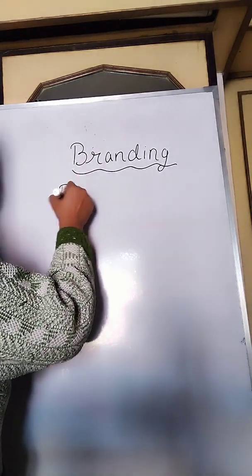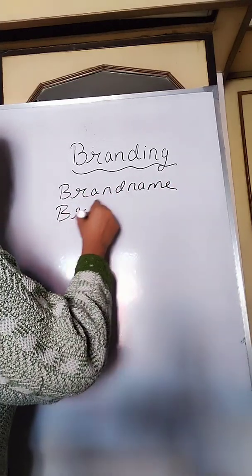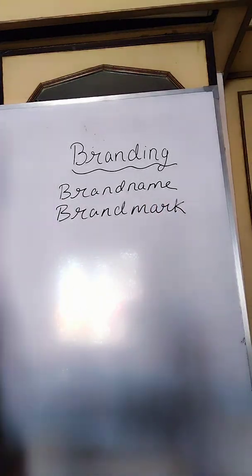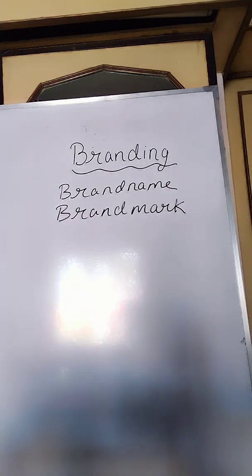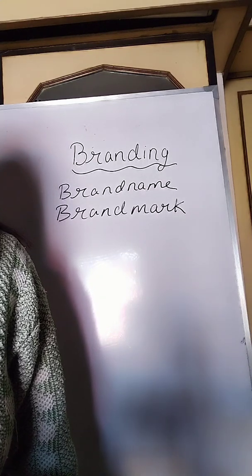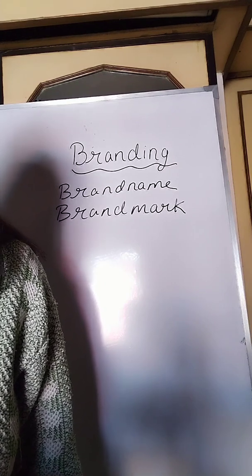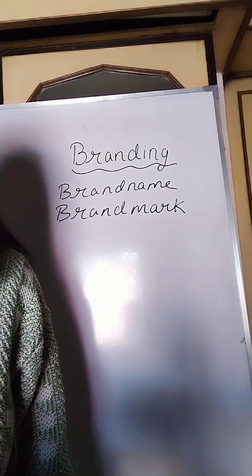And what is a brand mark? So we know that there are two things. One is brand name, which we have just now told, and another is brand mark. Now what is this brand mark? Brand mark is an element of brand that is made up of symbol or design. Brand mark is not made up of words, such as lion mark, oil, swastika mark, matchbox.